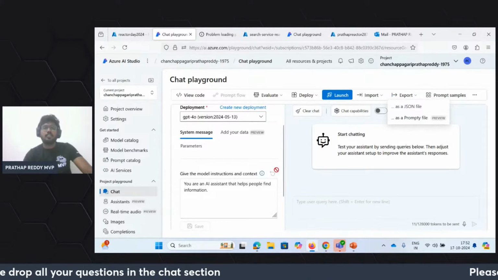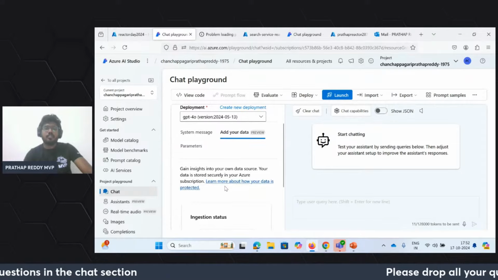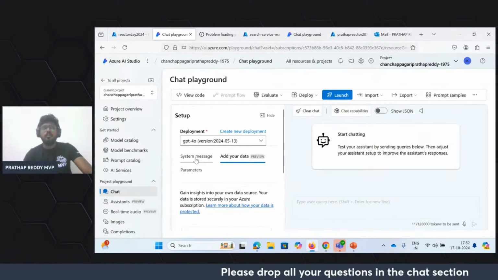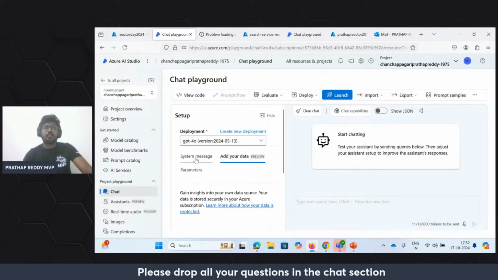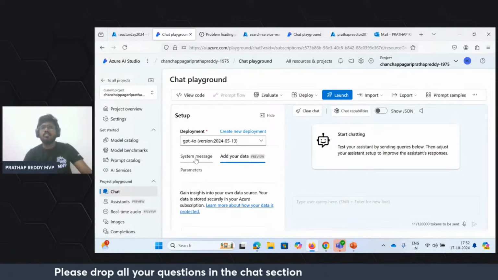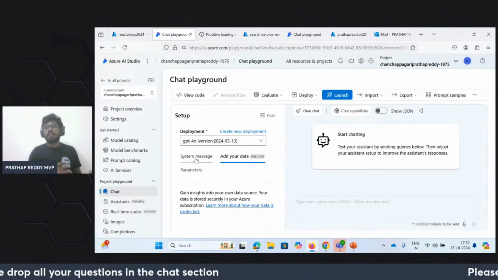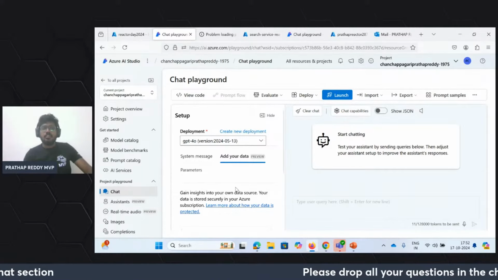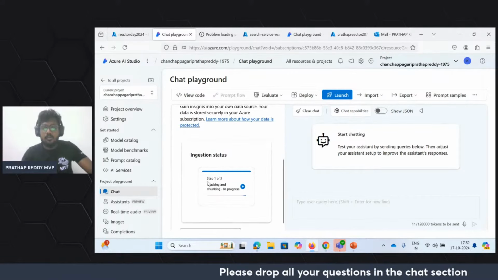So these are all the things where we need to demonstrate something about this Azure AI Studio and where we need to deploy everything. So we need to create the custom Copilot with the help of this RAG data. This is how we can demonstrate the end-to-end process of building the custom Copilot. Sorry, I think it is taking a lot of time.